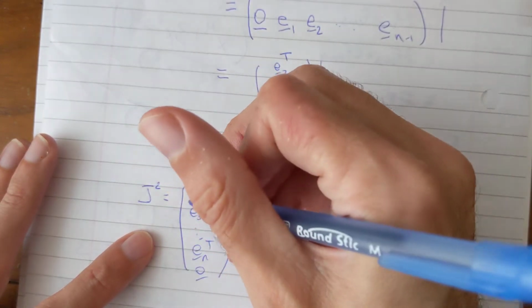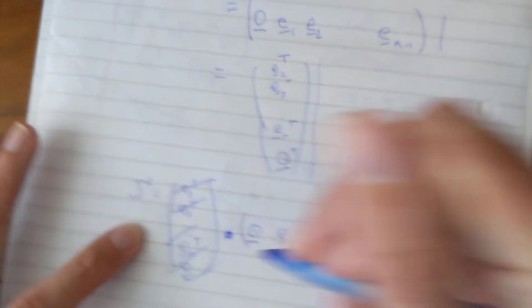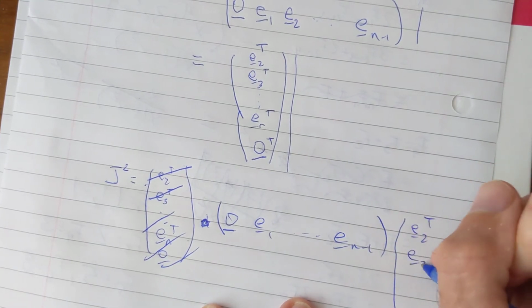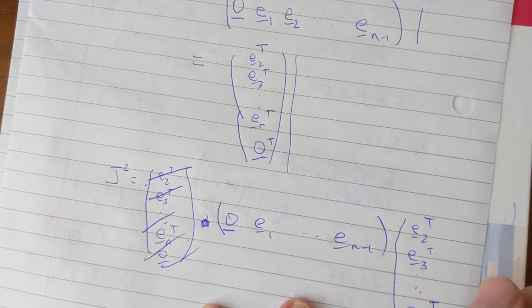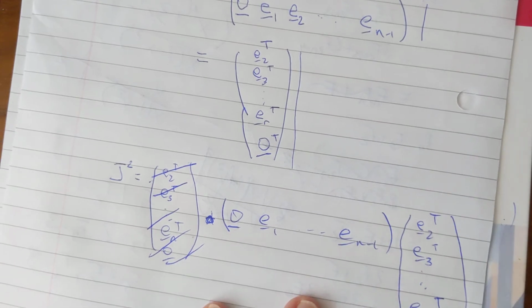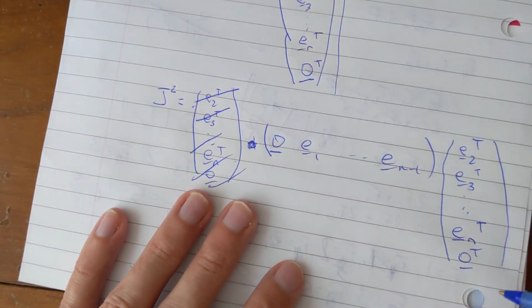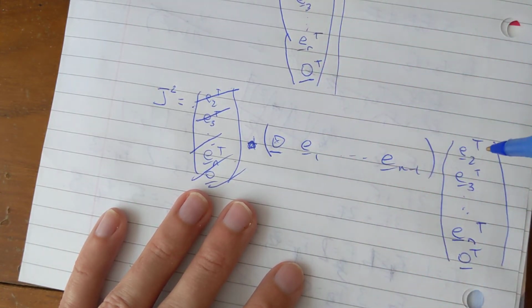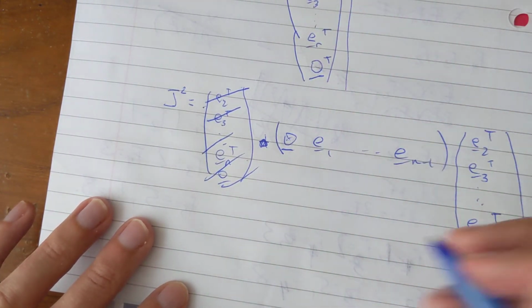Actually, this is a perfectly fine way to do it, but the way I meant to do it was the other way, so I meant to put this here. Of course, you can also do it the original way I wrote out, but I like this way better. So these are both J, just written in different ways. Now I have a 1 by n times an n by 1. How do I multiply them out? Well, it's like a dot product.